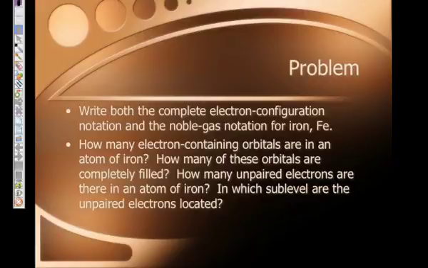So yesterday we wrote up the electron configuration and the noble gas notation for iron. So now we need to answer these questions. I need to be able to see the periodic table. So let me get up this sheet here. And I'll rewrite that noble gas or the configuration. Really, to answer these questions, we're going to look at the complete one, so I'll just write out the complete configuration.